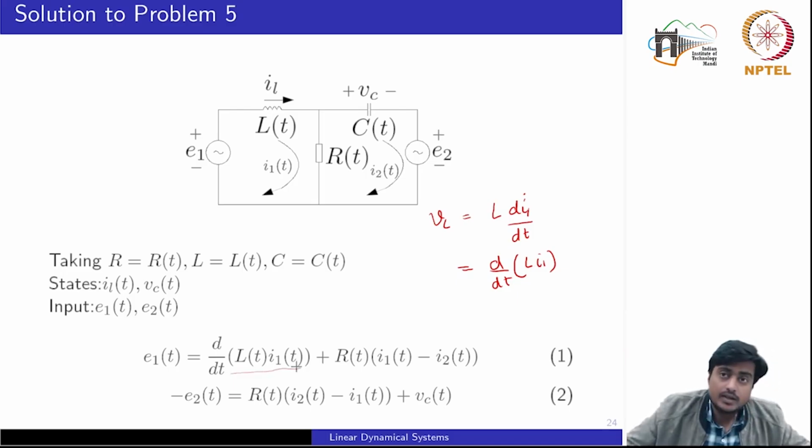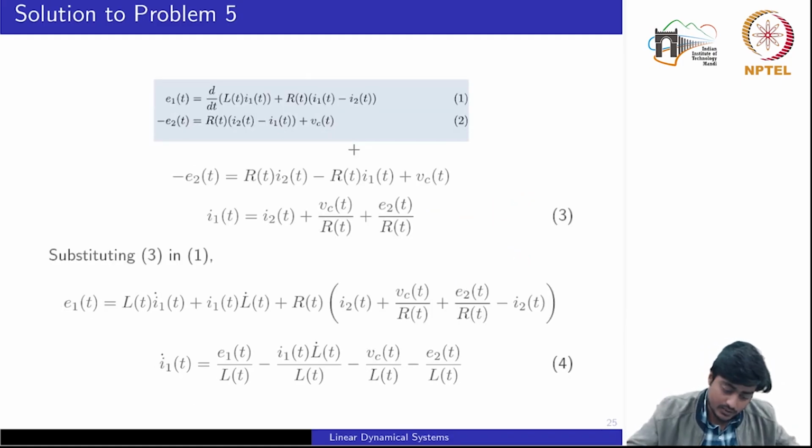So be careful while writing the loop equations when we have time dependent parameters, in contrast to time independent parameters. Writing the loop equations for these two different loops and doing the simplifications, we won't discuss all these simplifications. You can see more closely whether you are also able to obtain them. The idea is that on the left hand side we need the first derivative of the two states, and the state variables remain the same as in problem 1, and on the right hand side we need some function of the state and the input.